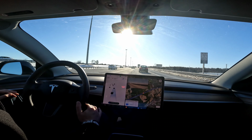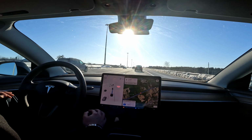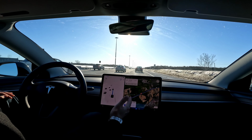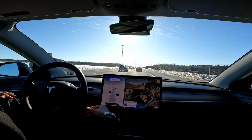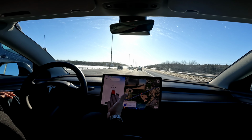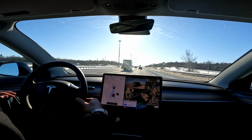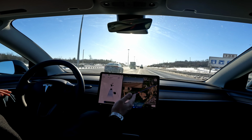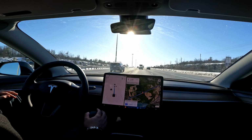Here's another scenario for me that I'm familiar with at this section of the highway with just the navigate on autopilot. It knows it has to change lanes here to get off. So it does, and then in the past, like it's doing now, it attempts to get back in the left lane again. It was correct for it to get in the right lane ahead of time, but now why did it get back in the left lane with only 1.2 kilometers left?